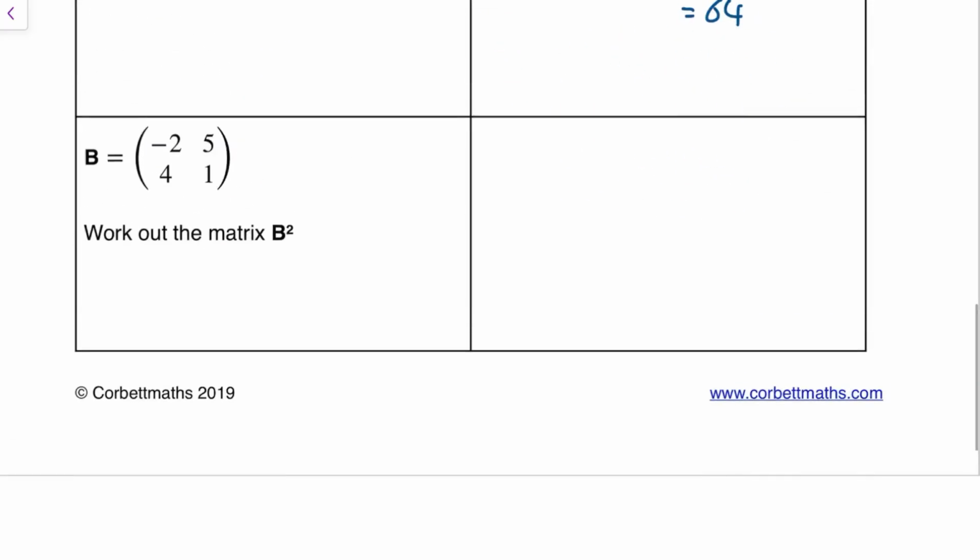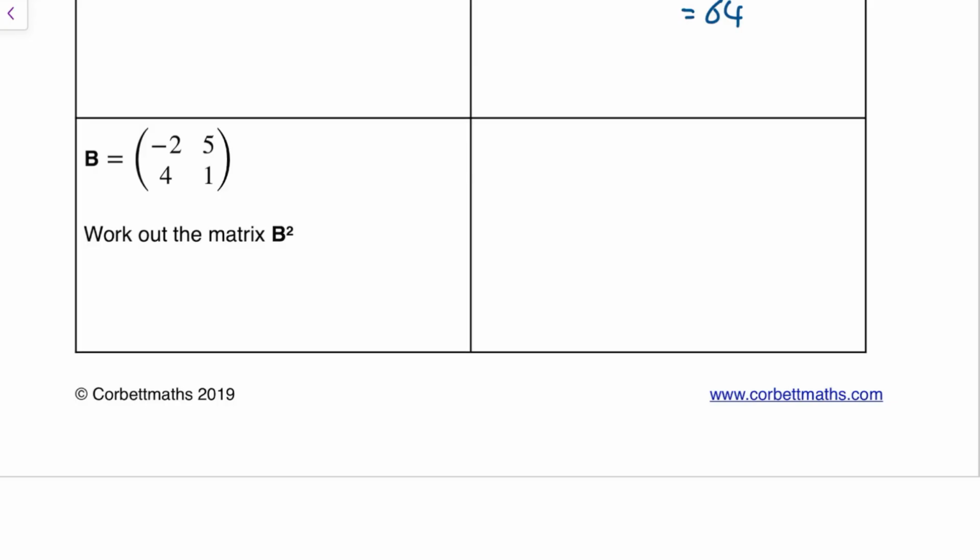Okay, final question. Matrix multiplication. So again, you'll learn the basics of matrix multiplication. You only do 2 by 2 matrices in further maths, but nevertheless, it's a good skill to have because you can use it later on. B squared means you multiply B by B, as you should hopefully know. And if you don't, again, videos everywhere to watch this, but I'll walk through it quickly.